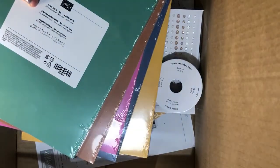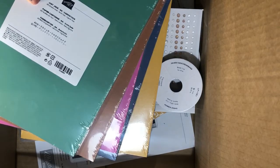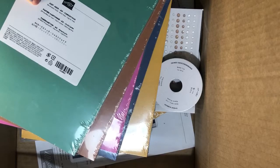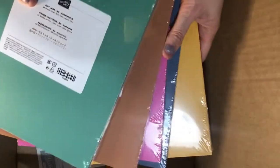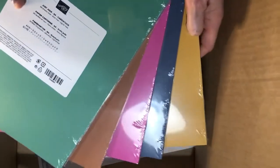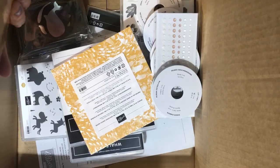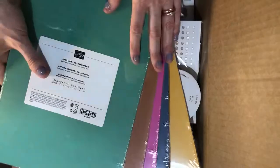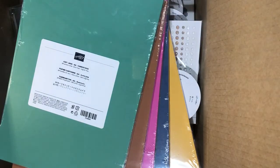So this is my latest order. I was explaining before that I placed an order for the pre-order that demonstrators could place, and then another when the catalogue first went live. So this is my third order from the new catalogue, and I got all my InColor ink pads and cardstock, and Stampin' Write markers.